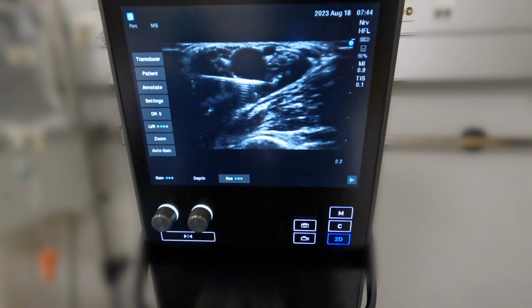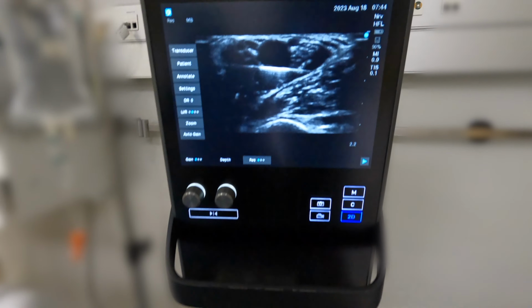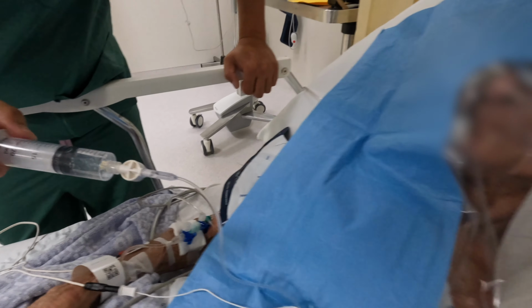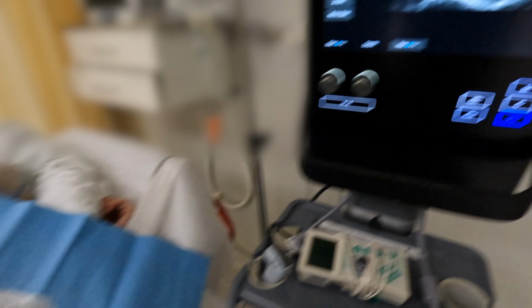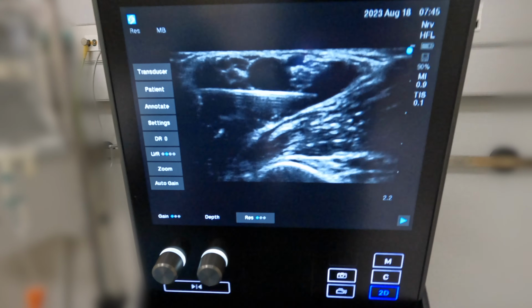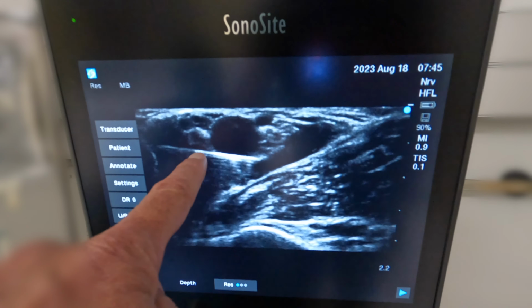Okay. Advance a tiny bit more, just a tiny bit more. That's good. Into that pool of local anesthetic. Stop. Good. Aspirate. Aspiration is negative again. And inject 1 cc. There you go. So that's filling up the space pretty nicely. We're done there. Okay, let's go back with your needle to the median nerve.